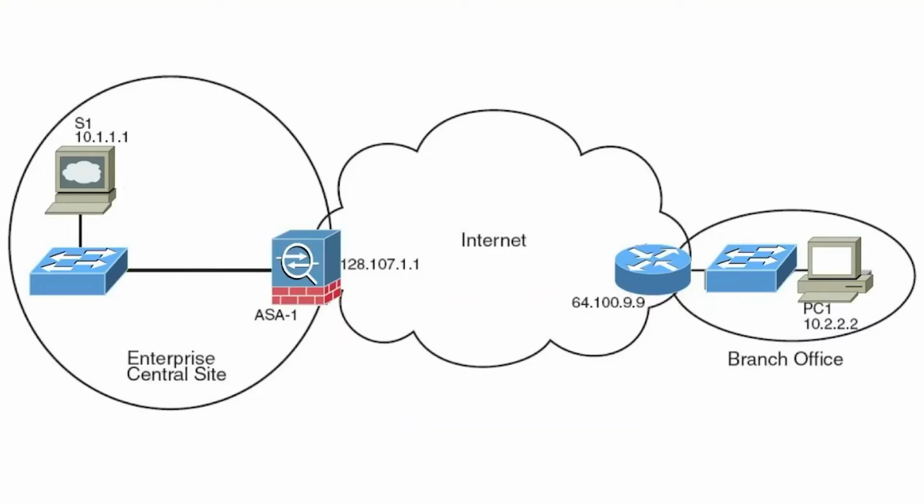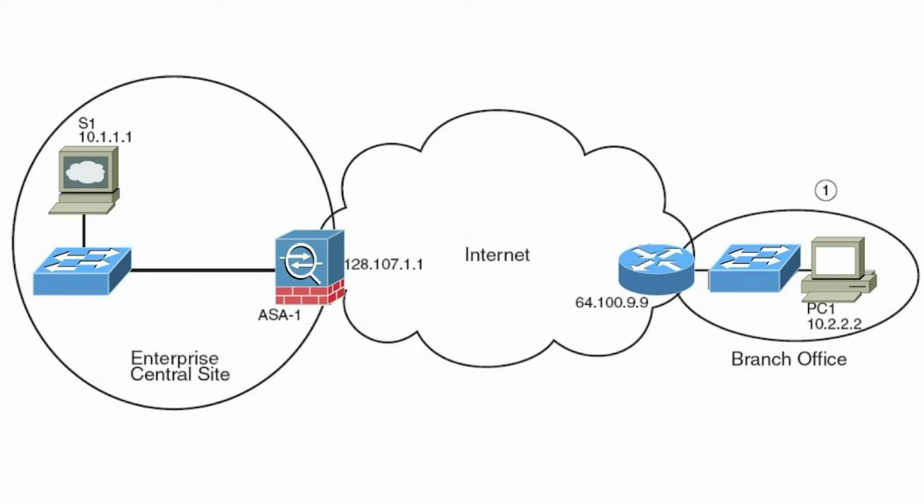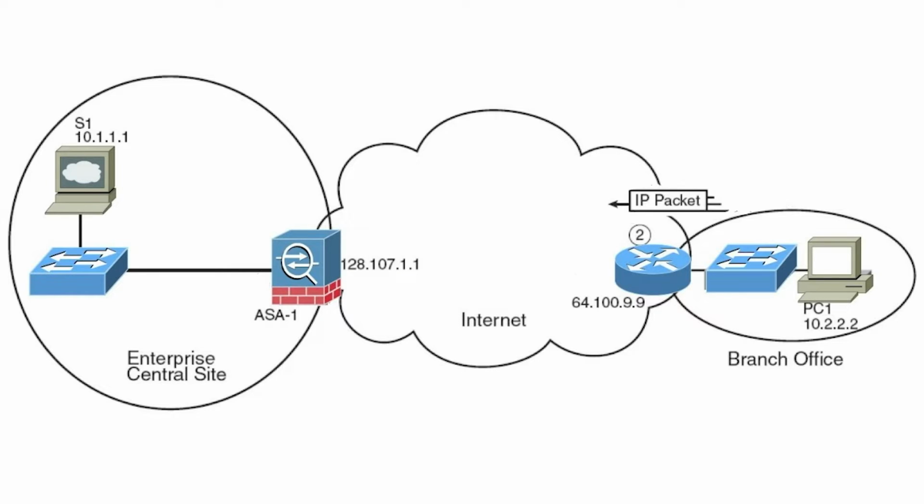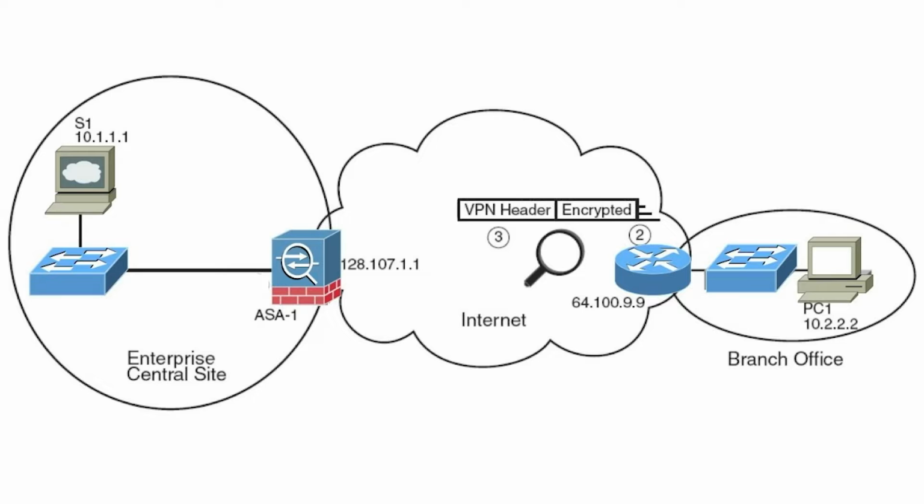Now they're connected by the internet, but you don't want the traffic between the client and the server to be seen by anyone who's on the internet. So what do we do? We tunnel. The first step in tunneling is to simply address the traffic from the source to the destination, sharing the same local information. But that information then needs to be encrypted, and once it's encrypted, then it's ready to become a payload that can traverse the internet.